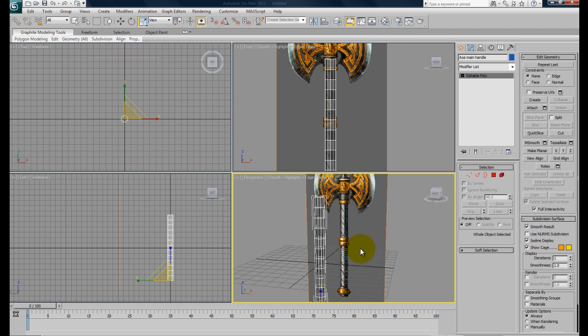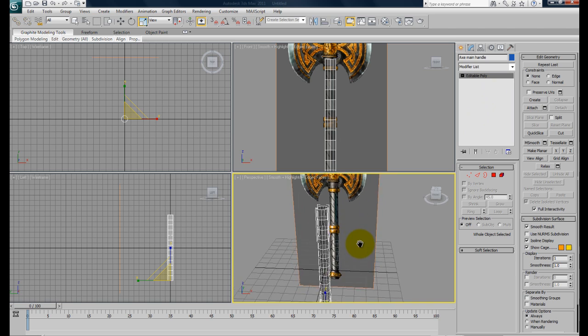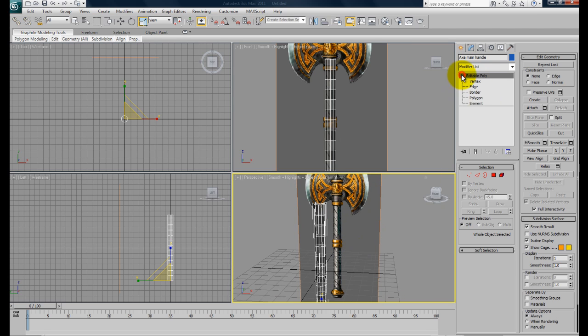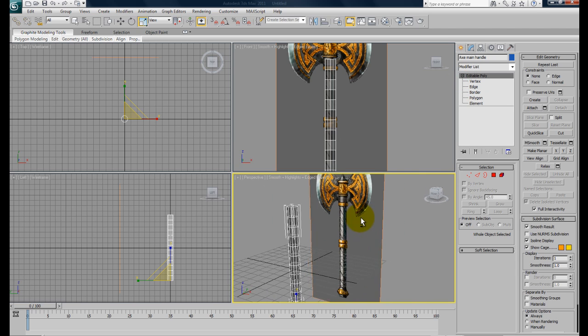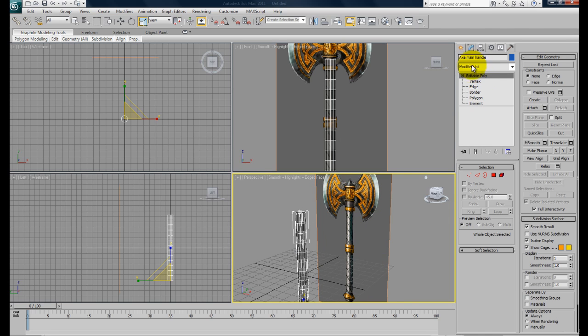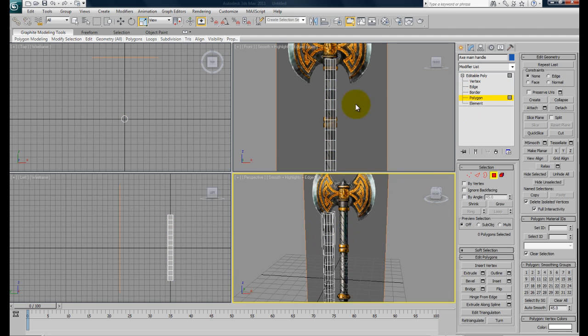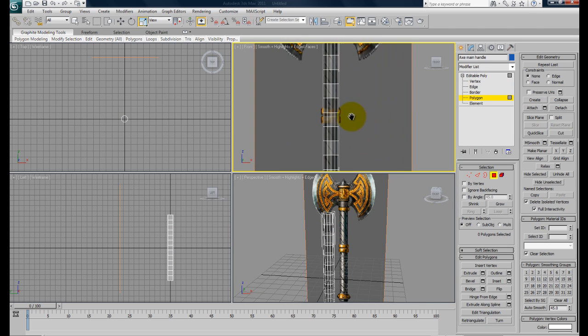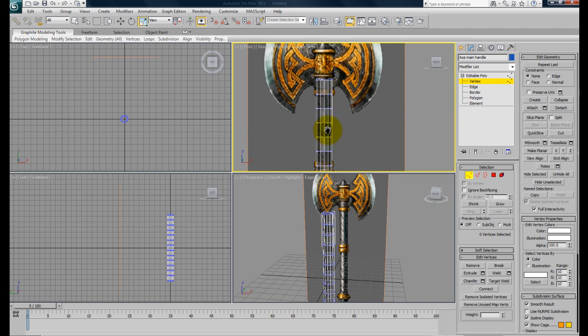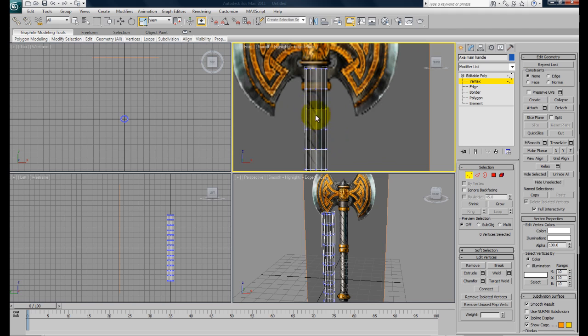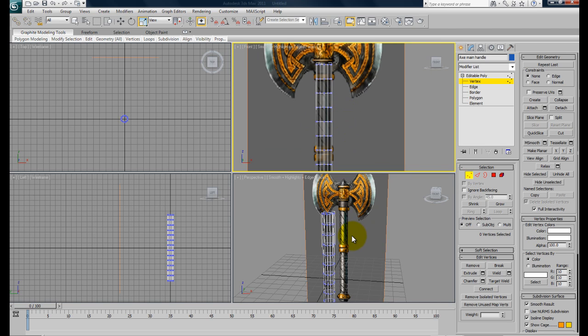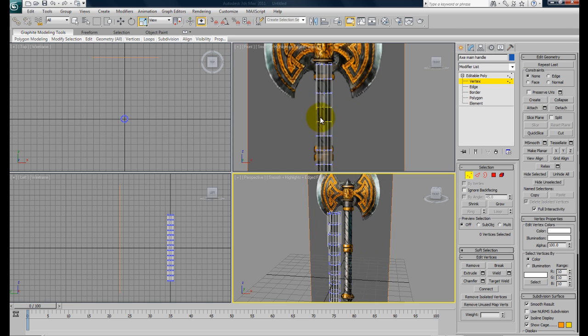It's important to rename every object from the start of your project, so that you won't end up renaming a lot of objects all at once. Then you go to Editable Poly and expand this. These are the sub-objects, mainly the vertex, the edge, and the polygons. From here I'm just going to show you one or two of how I do it, and then I'm going to stop the video and show you the finished version of the indentation.